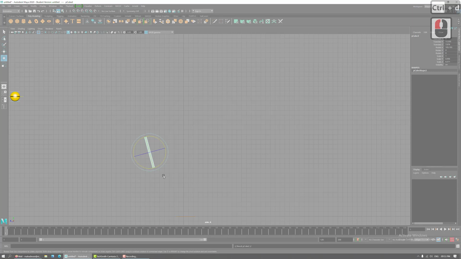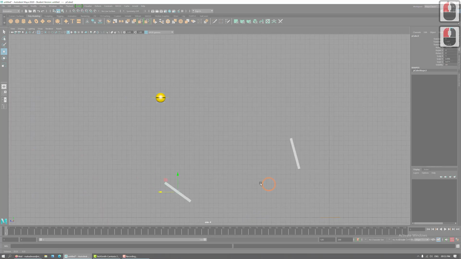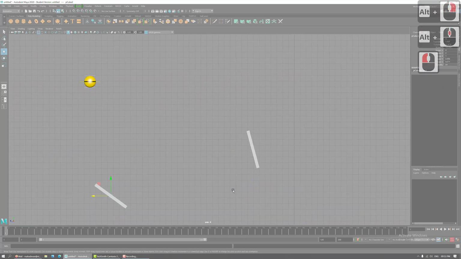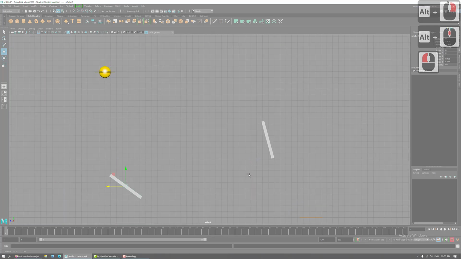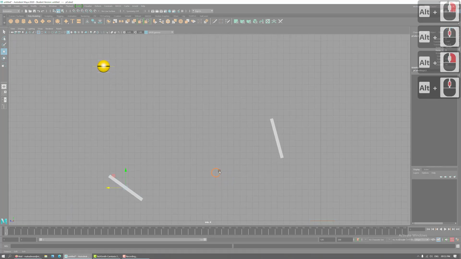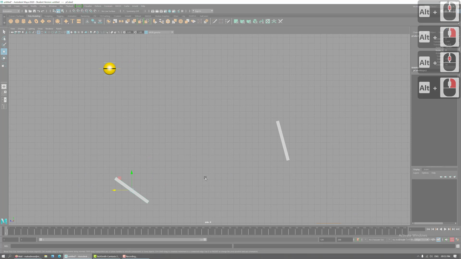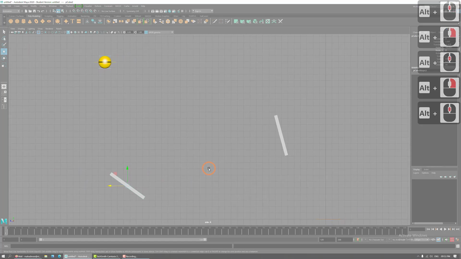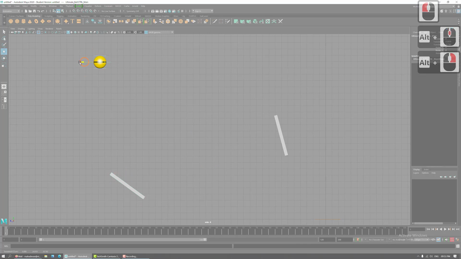Okay, so I'm gonna duplicate this, take a copy, rotate it, keep it down, see how it works. I'm just gonna work for half of my frame, just as an exercise here. Okay, so my ball is gonna drop from here.